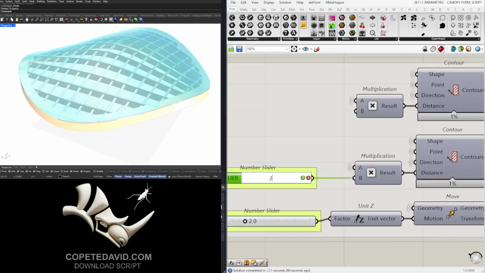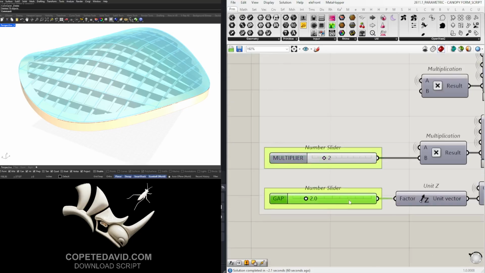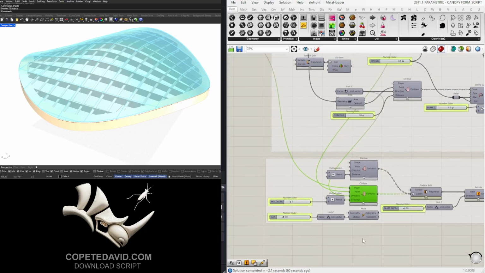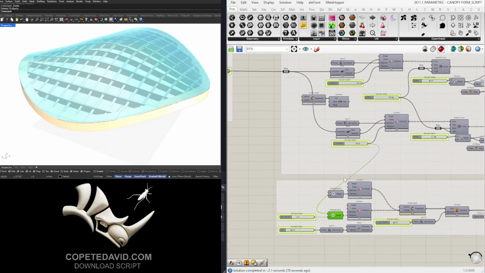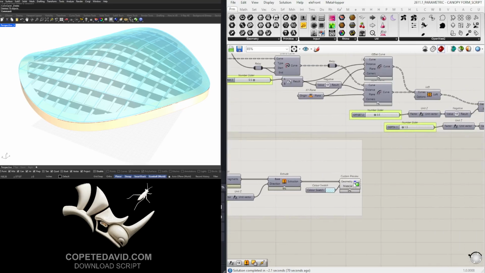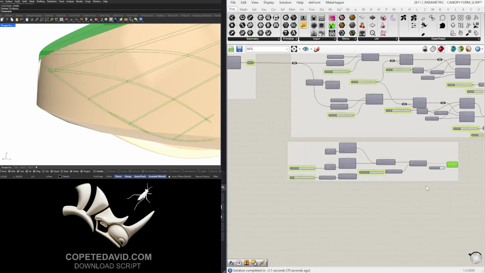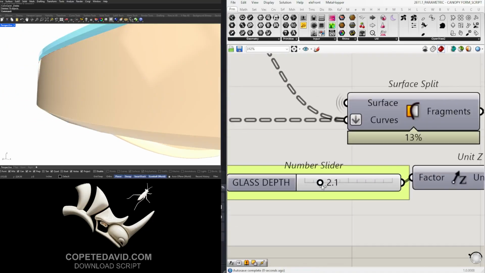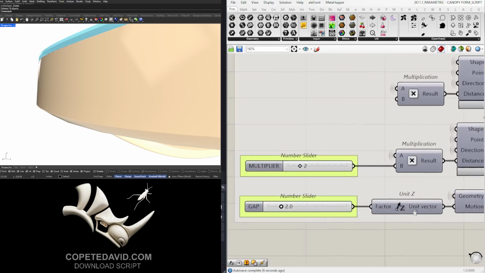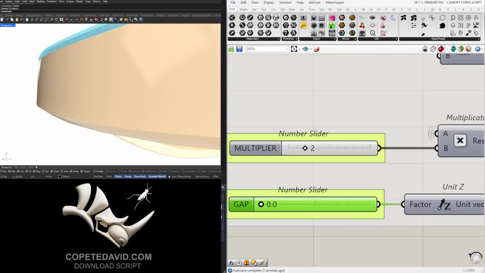So this is a way in which we could subdivide the top panel using a similar interval as the one that was in our last step. And that gives us the top panels, which we also create a small gap here. And this is the depth of the glass. So this is extruded up. Let's say it's 1 inch, and then here's the gap. We can make it to sit right on top, or if there's a gap, then we can go here to specify the gap.